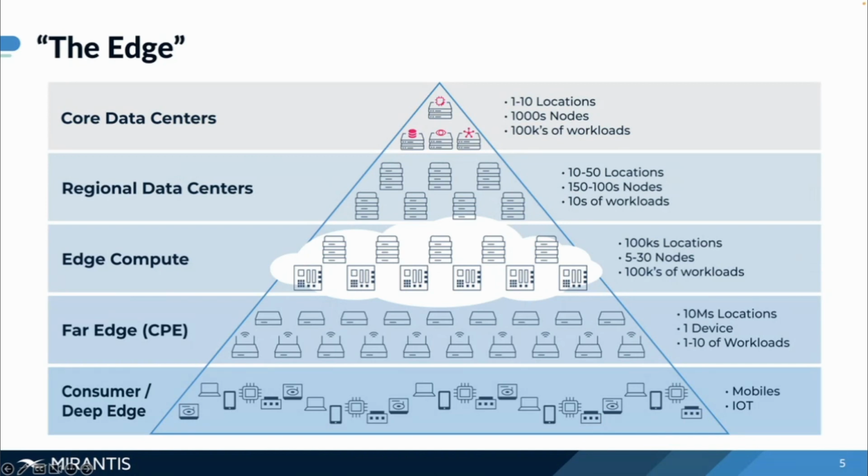So you see over here, this is still relatively significant, right? You're talking about dozens of servers in locations here. But then these clouds then serve the far edge layer. So when we start pushing the boundary here and go further into the edge, these far edge layers are also known as your customer premise equipment. So these are things such as your single servers or routers that can exist in hundreds and thousands or even millions of locations and serve a relatively small number of workloads.